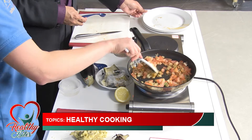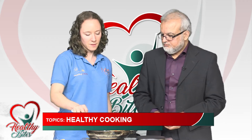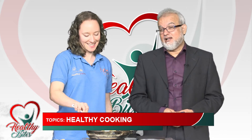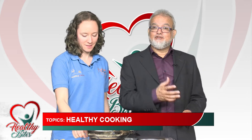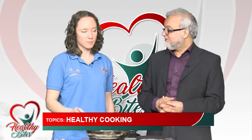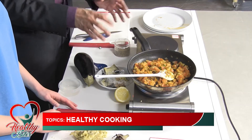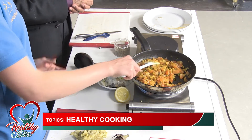Give it a bit of a mix around. We want to let this cook so that all the water comes out of the tomatoes and it makes a really nice sauce. You probably can't smell it, but it's a really nice smell — the whole studio is filled with it. Especially when you're fasting, the smell is even better, though it's difficult when you're fasting because you can't taste as you go along. It's very colourful as well — a variety of colours, very vibrant.